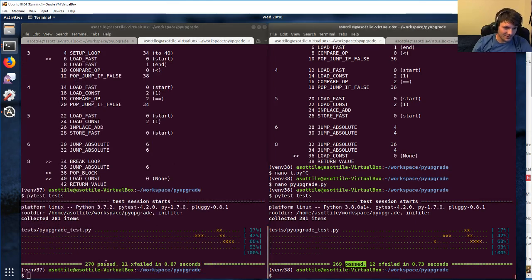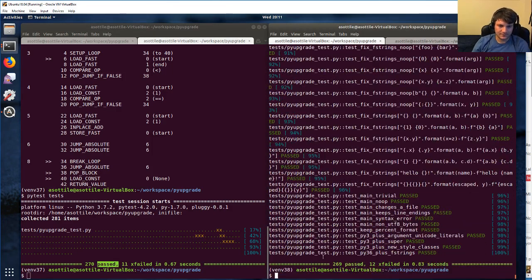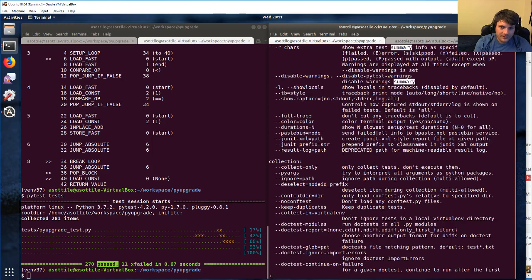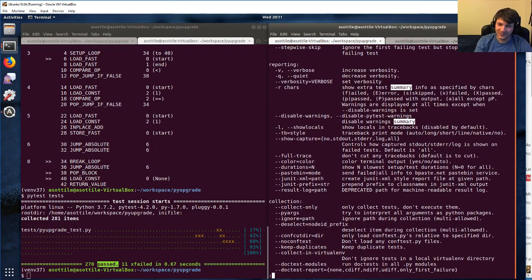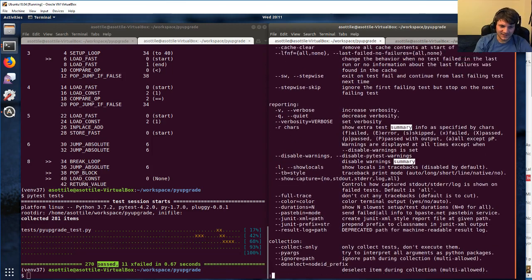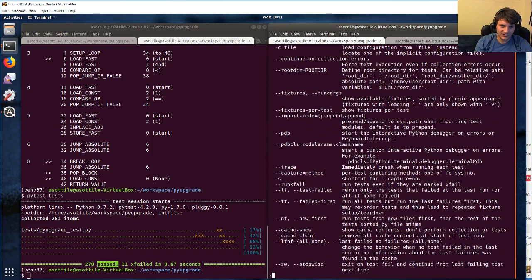Wait, why is there one fewer test in Python 3.8? What's different? This test, whatever this test is. Some summary option? Pip install pip. I didn't even see that. You can actually pip install pip. For the longest time you could pip install Python, and it almost worked, but not quite.